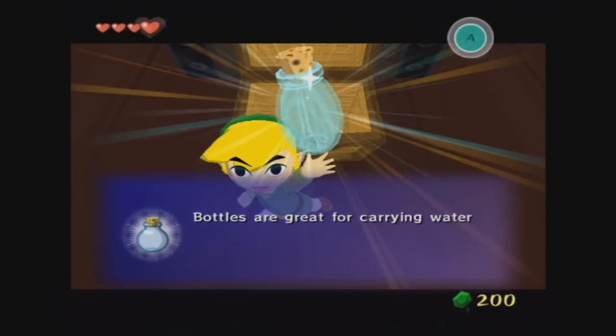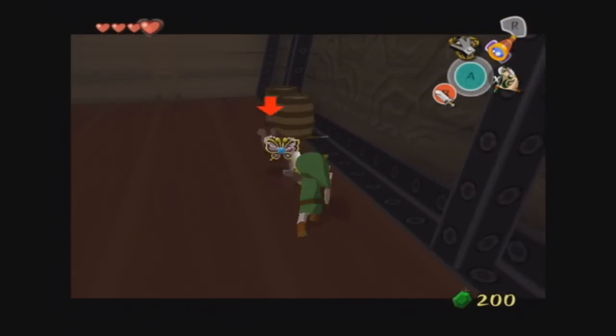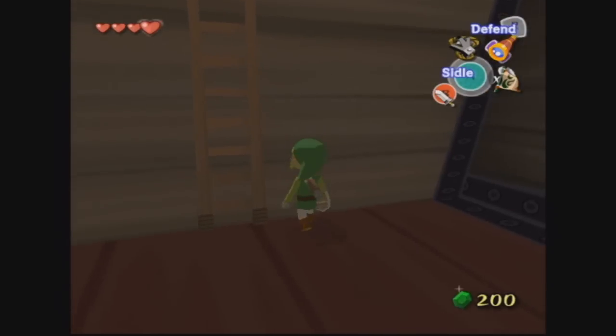And we know how bottles work. They're great for carrying waters and other things. Now I have two. Sweet. Oh, I want that. Give me. No, come here. I still want it dead. Oh, just got away. It's too much work.